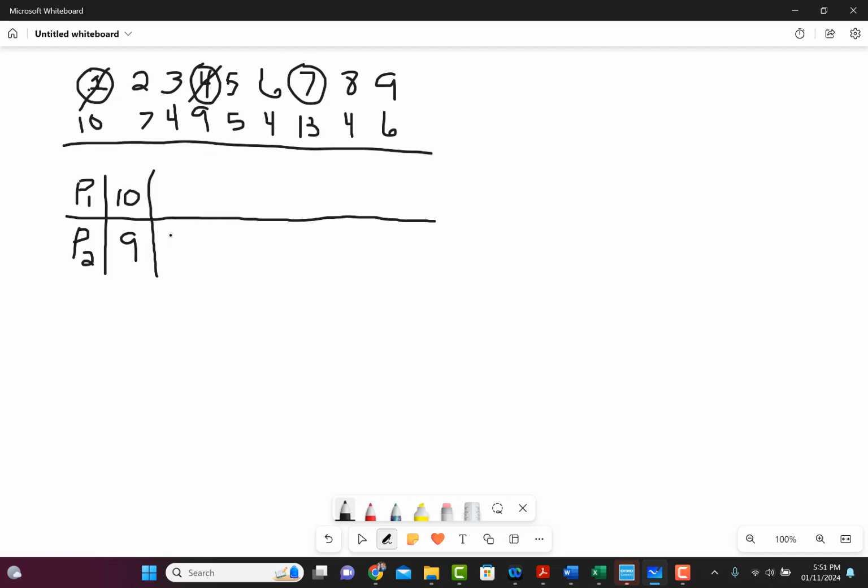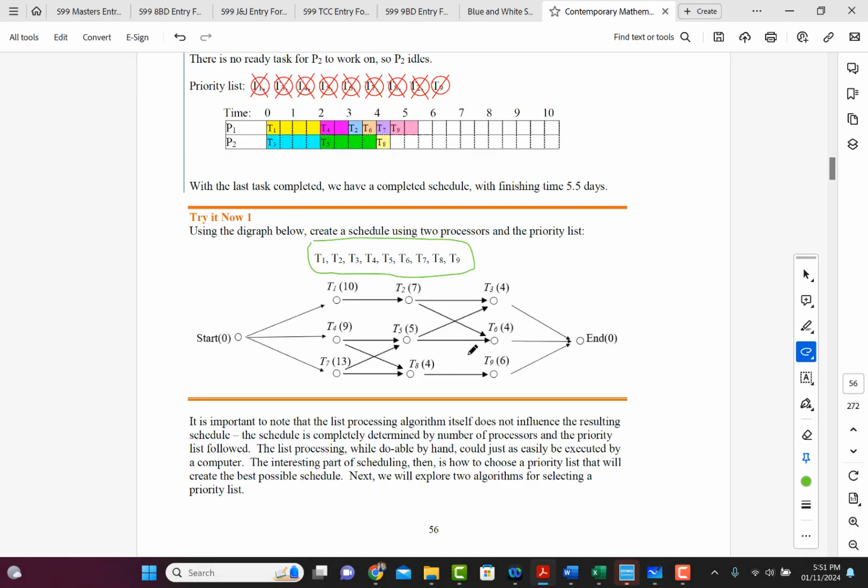So now this is going to be 13 hours. Now I'm doing it a little bit differently than what the video does, just because I'm working on a whiteboard and it's a little bit more difficult here. So this is going to take 13 hours. So now I'm going to mark task 4 complete, and I'm going to get started on task. Oh, actually, hold on a second. What's ready? Let's look at the prerequisites again. We want to make sure we look at the prerequisites.